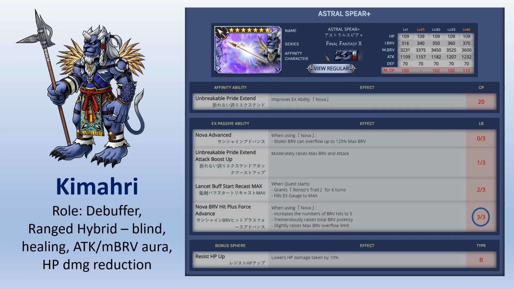He gets more brave hits, he does more overflow. But if you want to go the minimum route, I would go with 2 out of 3 because the EX gauge starts off max, so it's nice for him to have for longevity.